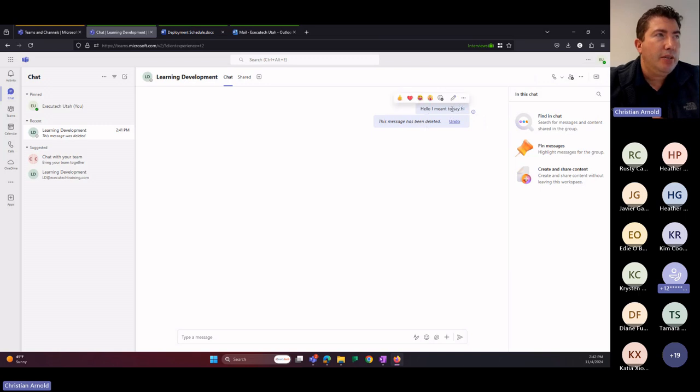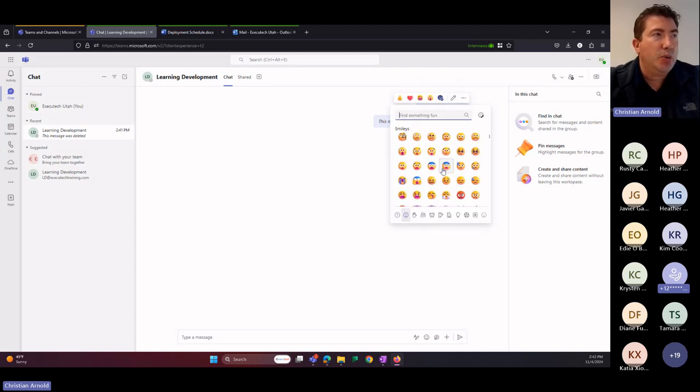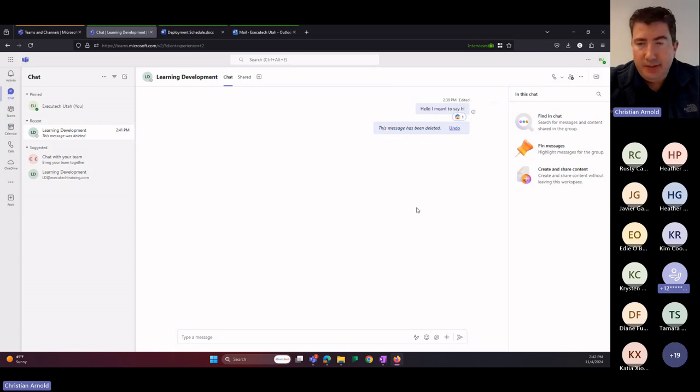And then you can, just for kicks and giggles, react to anybody's chat with any of these emojis that you would like. It just allows you to give it a thumbs up by default or tell them that you really like it by giving it a heart, things like that. So again, up here at the top, you can hit the call button.